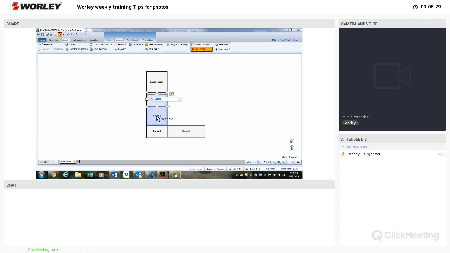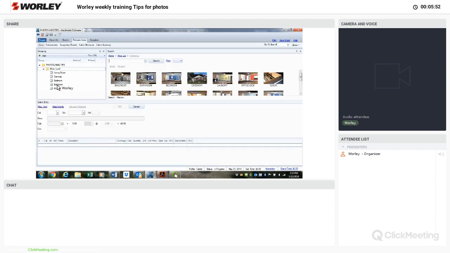Staircase, stairway. That's fine. We'll just do stairway. You notice if you push the first couple of keys, then it labels them for you. Gives you an automatic label. Bedroom. Let's do bathroom, and let's do a kitchen, let's say. Okay, so now if you go to your estimate tree, you have these down. So these are actually folders now that you'll see when we go back to our photo sheet here.